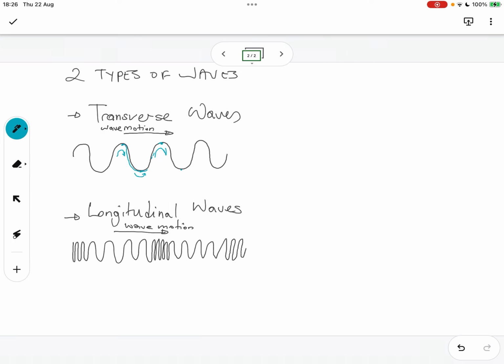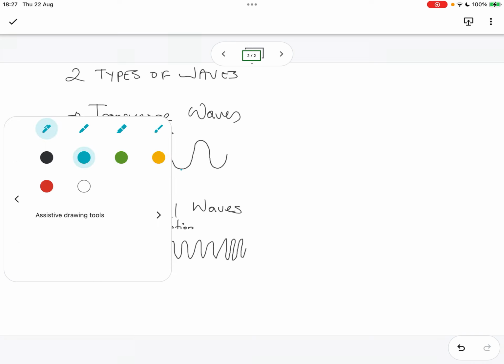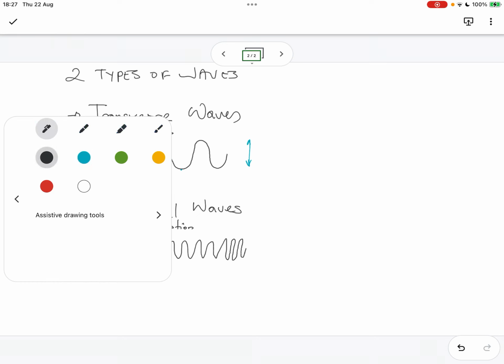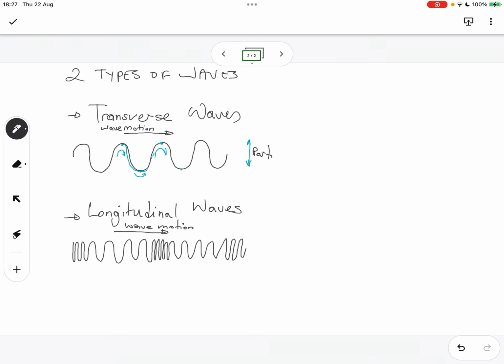Right? So our particle would be moving up and down, and we would illustrate that to say particle motion happens in this direction. So that would be the direction of particle motion. And with longitudinal waves, the disturbance of the medium is parallel to the direction. Oh, we'll get to that. So with longitudinal waves, the particle would move in this direction.